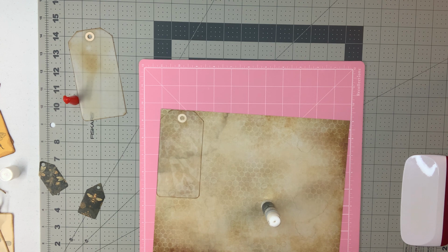I know some people say Barely Arts Glue works with vellum, and it doesn't show through. So I don't know. I've not tried that glue.